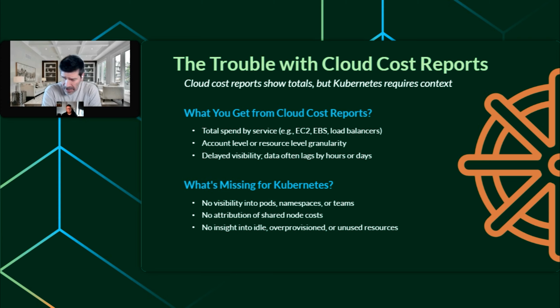And this isn't just an AWS or an Azure or a GCP problem. These blind spots exist across just about every environment, every managed Kubernetes cloud provider, and especially so if you've got on-prem Kubernetes or on-prem containerization that you're doing. Those are the most mysterious costs of all because there's just no telemetry or metrics out of the box that give you that data. So if you want to optimize Kubernetes costs, you're going to need a lot more than just the monthly bill you get. You're going to need context. And to get that, you might need some specialized tools. You can go to the next one.